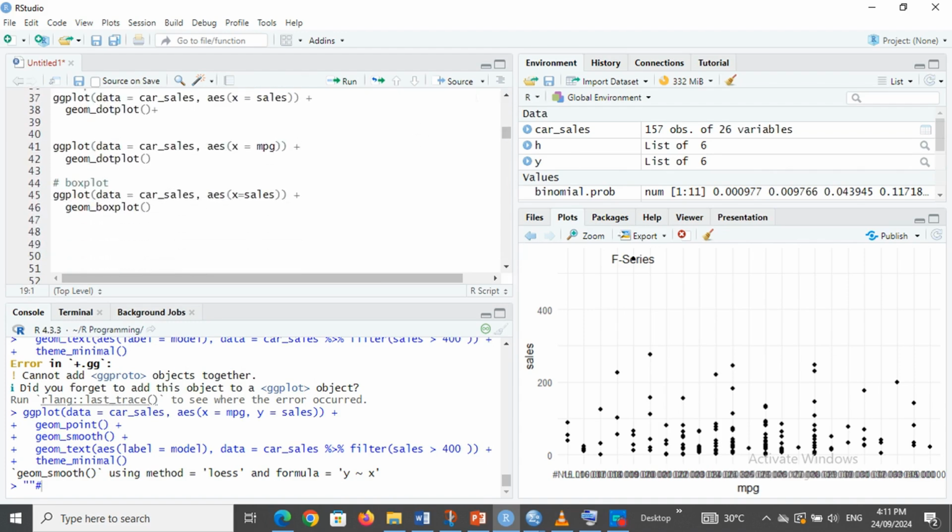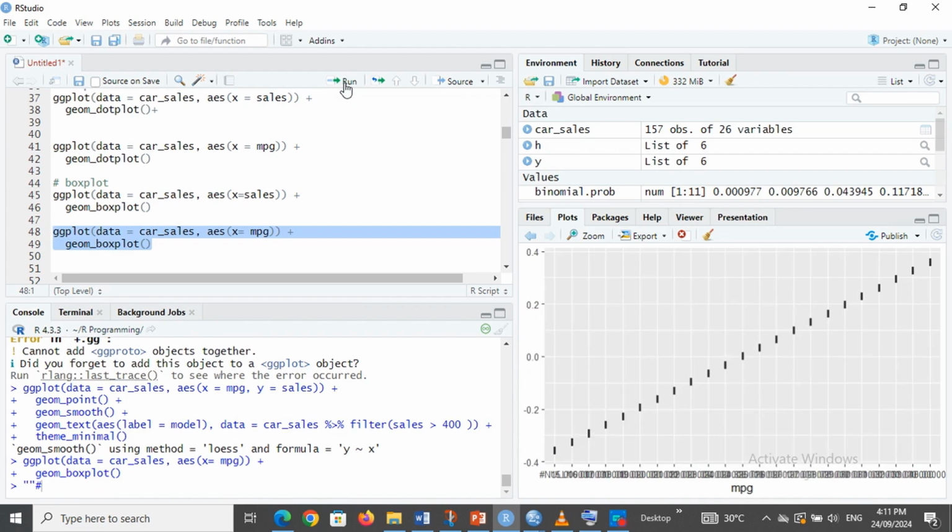Now we have the box plot. We can also do that. The box plot we can do for MPG, that's the fuel efficiency. We can analyze that and see. Now you can see that for fuel efficiency using the dot plot, we can see the distribution of data sets.